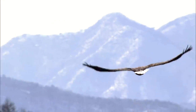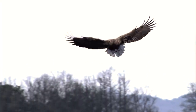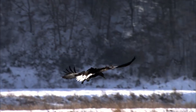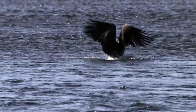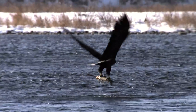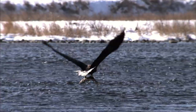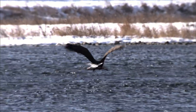A white-tailed sea eagle soars upward in the ascending air current, but it is unable to change its direction as fast as other birds of prey. This is because of its huge size. This is a cornet fish, about 70 centimeters in length. The white-tailed sea eagle is a large bird, so naturally its prey is as well. There are few birds that can fly while carrying a fish that weighs as much as this.